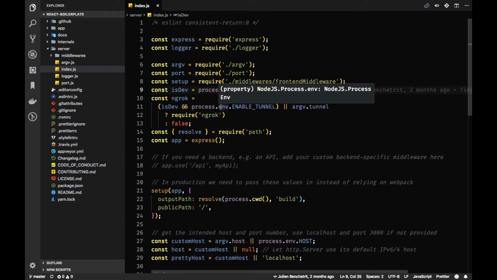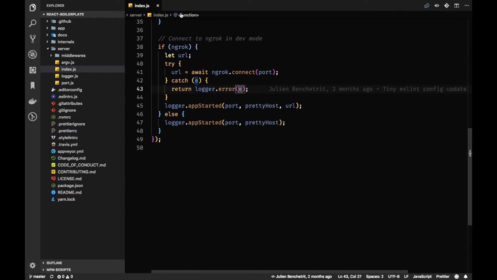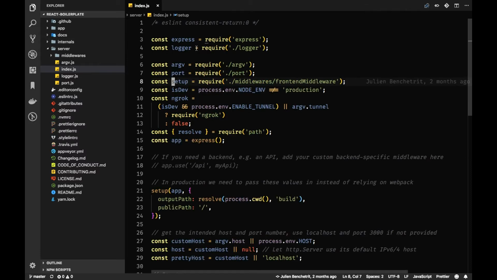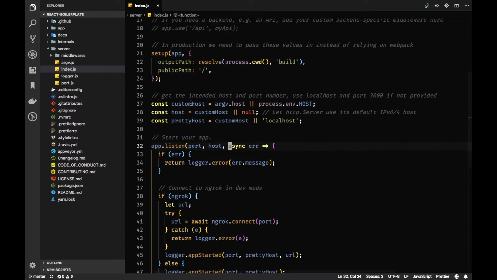For example, if we open some file like our server.js, you can see that there is a function scope in breadcrumbs and you can easily switch between sibling elements in the scope of the single file, like that.